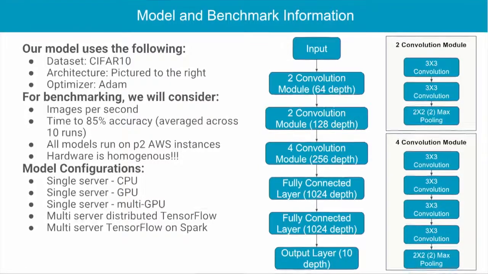For the benchmarking, the thing that I really want us to note: images per second is popular and reported often. What I wanted to show was time to 85% accuracy, because this can get a little bit tricky. In a lot of the marketing materials that I've seen, images per second can get beefed up really high if you just beef up the batch size. But from a practical standpoint, what you actually care about is how fast you get to a viable solution, right? So that's why I'm going to talk a lot about the 85% accuracy. And then at the end, I'm going to talk about Facebook's paper that they just published that uses Caffe2 and Gloo, which might change these numbers in the future.